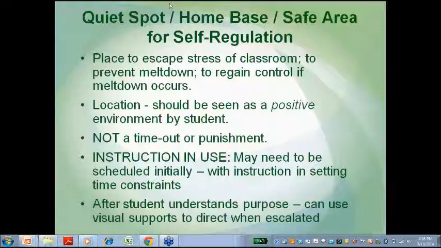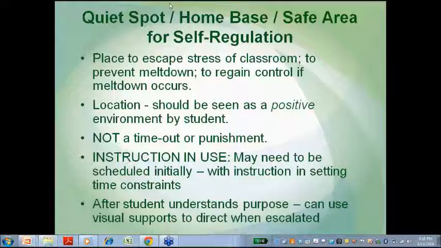So what I do initially is I just put it right into their schedule several times throughout the day, and part of that instruction is teaching them to set a timer so that they realize when I go here, it's not that I go here for an hour and a half, 2 hours, and I miss math, science, everything else. There's a time constraint for this, but that initial instruction when they're calm to access these locations is critical. Once they understand the purpose of this, then when they're escalated, you can start providing some direction using some of those visual supports.